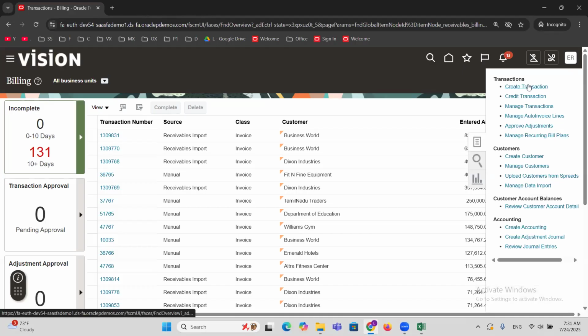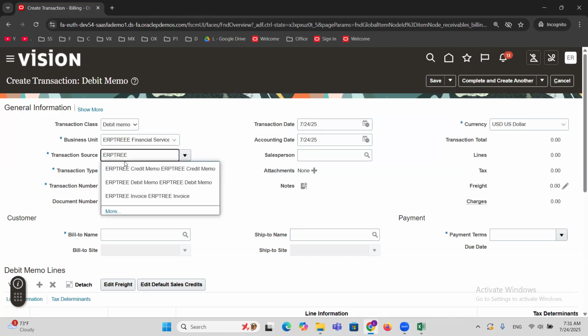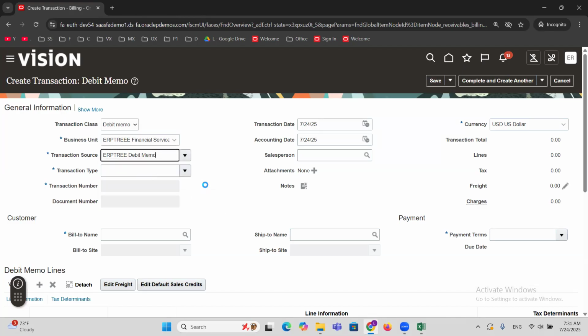So the task name is create transaction. Select transaction class as debit memo. Select transaction source, debit memo, and customer name.